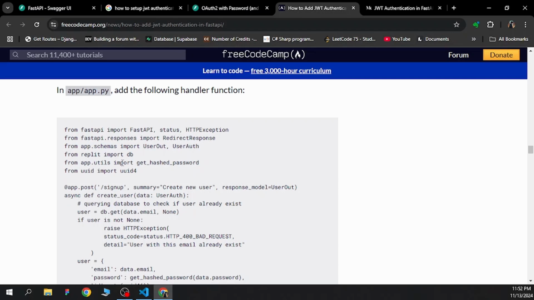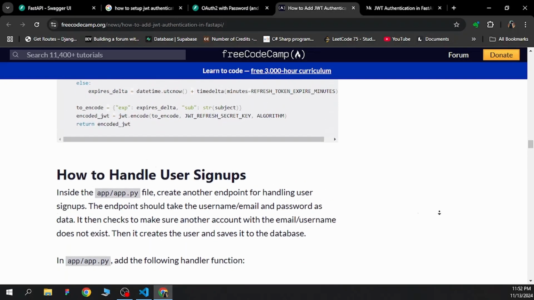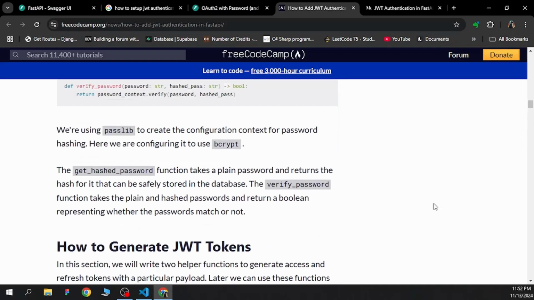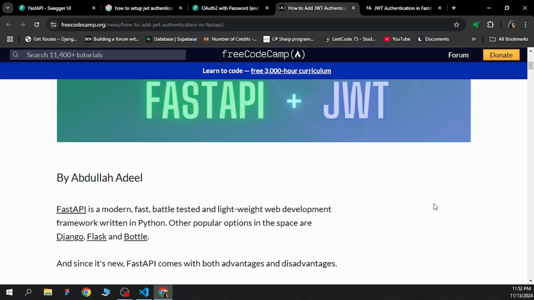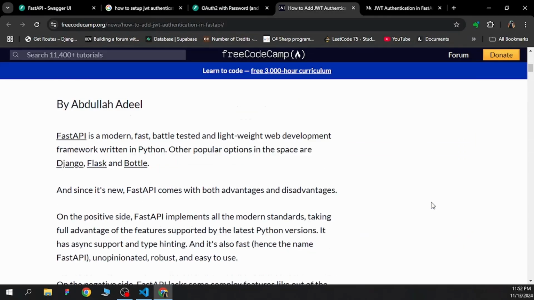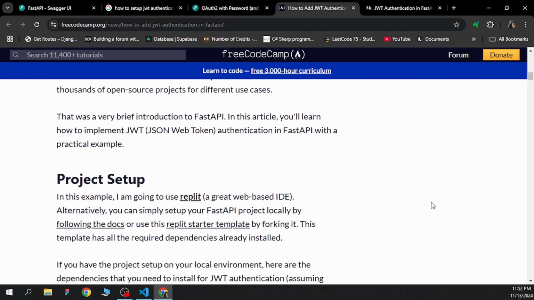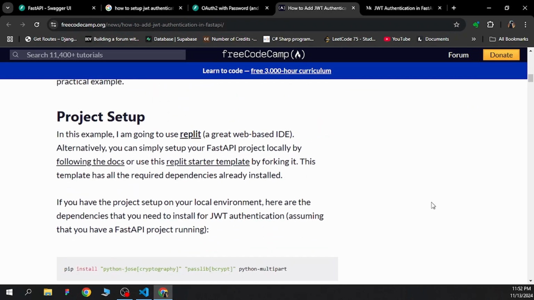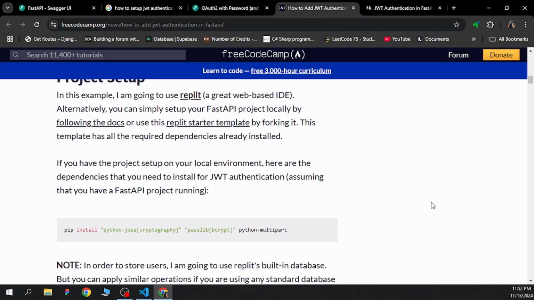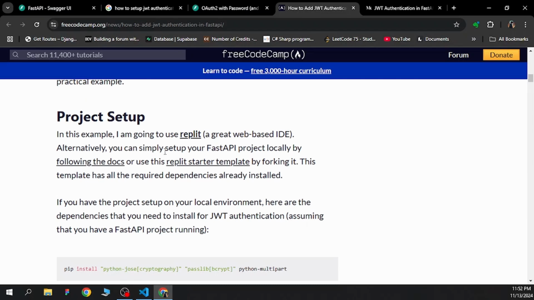Okay, I'll just check Medium first. Is this the same thing? No, it's not. I guess this is a better documentation or blog.